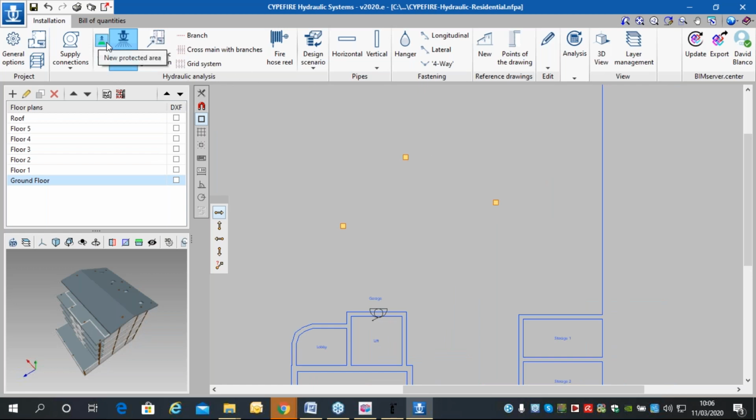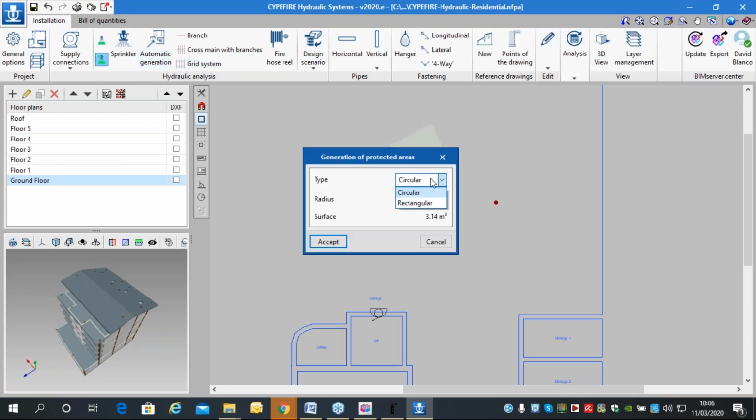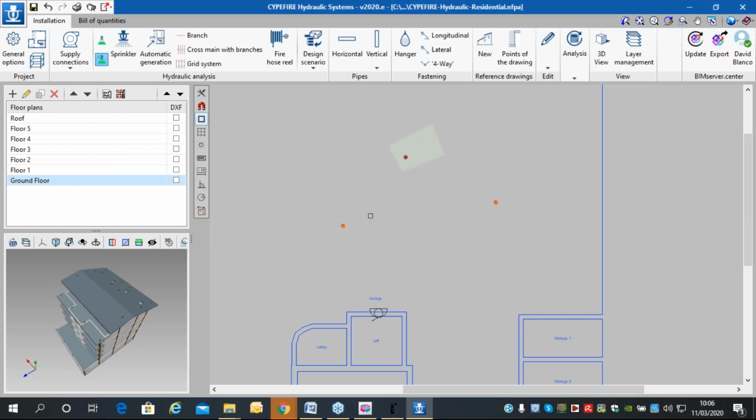Also, I can create the protection area of this sprinkler manually, or use an automatic generation, circular or rectangular, according to particular dimensions. If I click here, these are the particular protection areas. So this is the first utility: placing the sprinklers manually in a particular room, space or zone of our building.